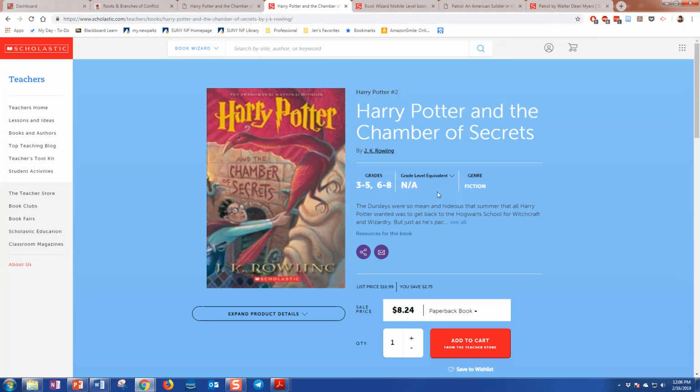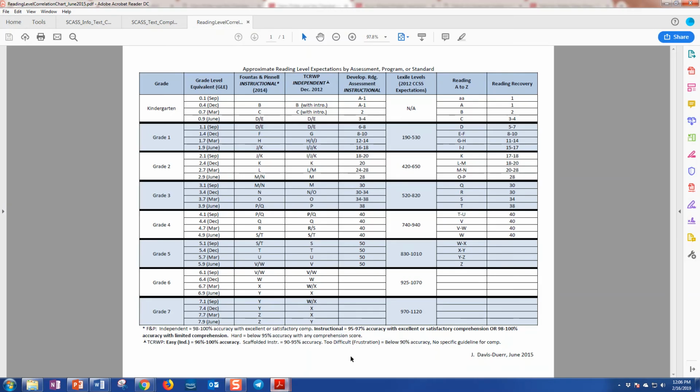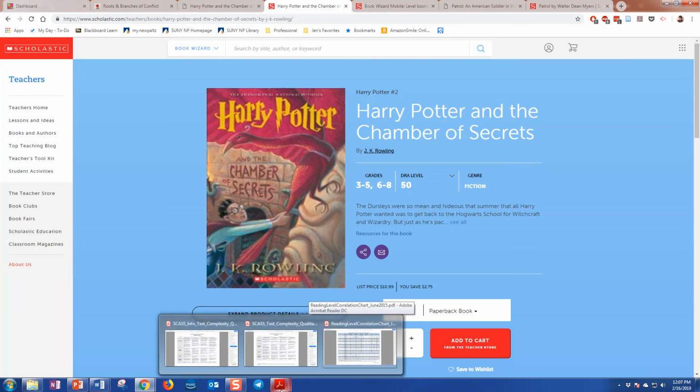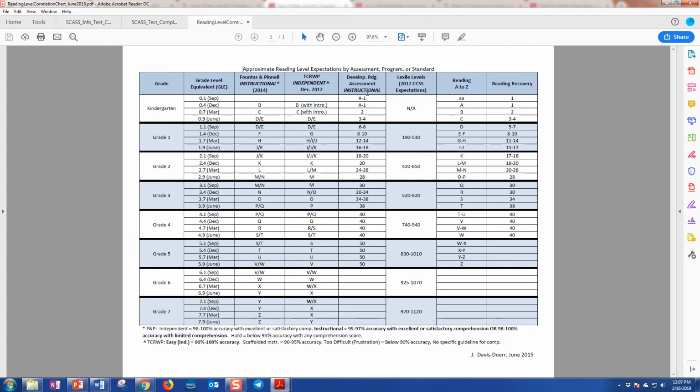They also have grade level equivalent. Sometimes it's not listed, okay? But again, that's where this correlation chart can be really helpful. Level V, that's about a 5.9, 5th grade, 9th month, okay? And they also have, and you don't need to worry about this too much, but DRA. Some of the school districts that you may work in or schools you may work in may use the DRA, which is the Developmental Reading Assessment, as their leveled kind of benchmark assessment. And so that's what these levels are.